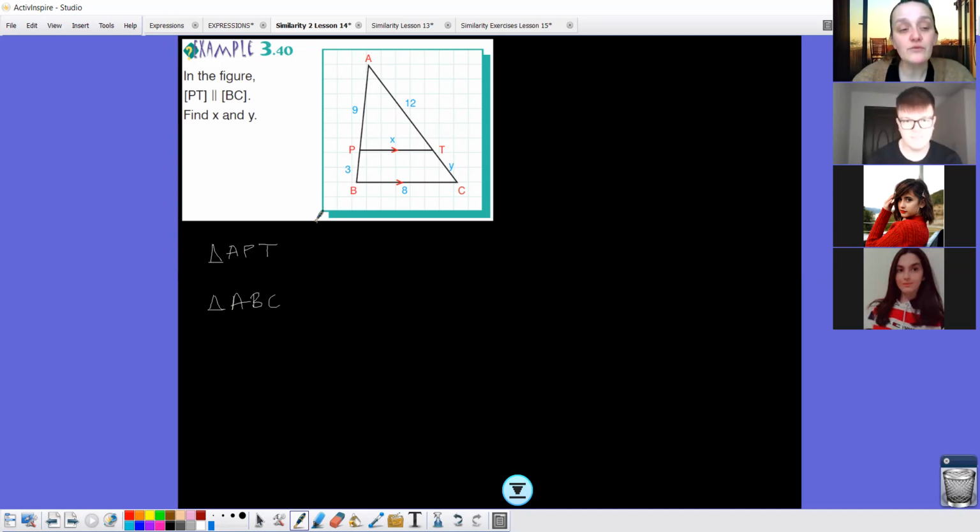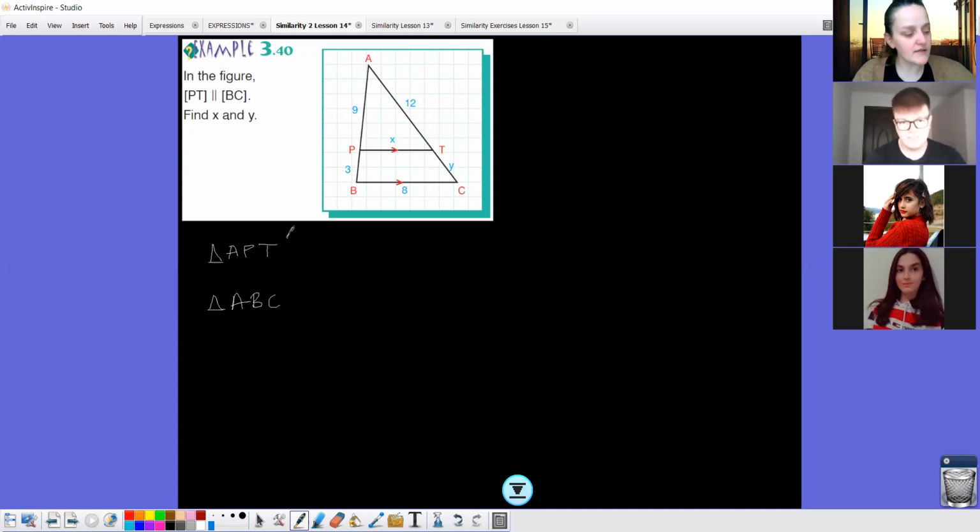What it says: if we find 2 angles in both triangles that are congruent to each other, it's enough for us to say that these 2 triangles are similar. To solve these kinds of questions, we need to show that these 2 triangles are similar. Then we have the second one, the side angle side theorem.